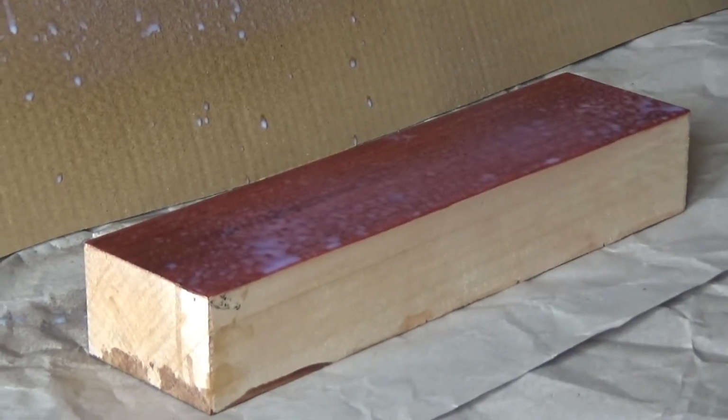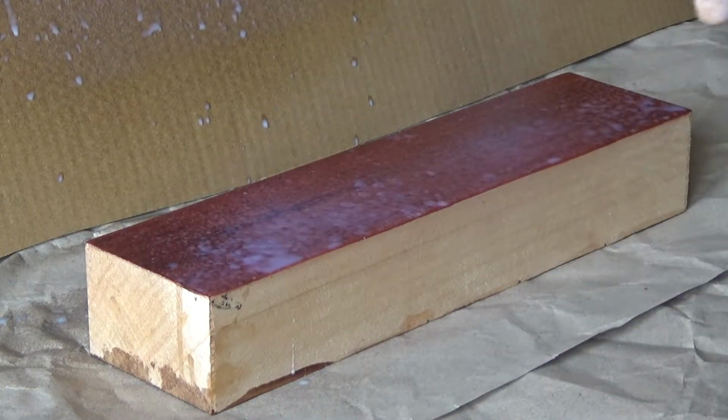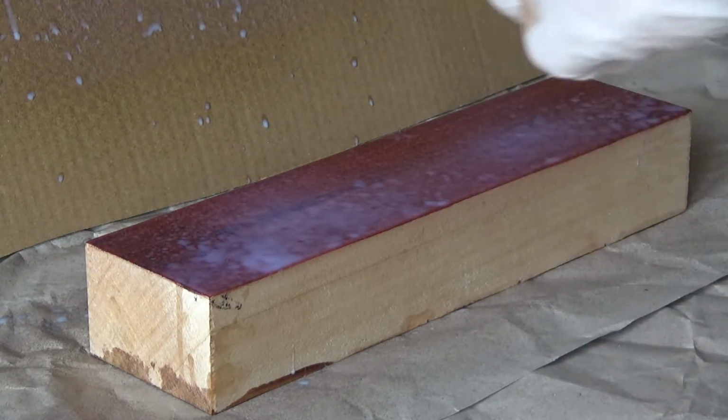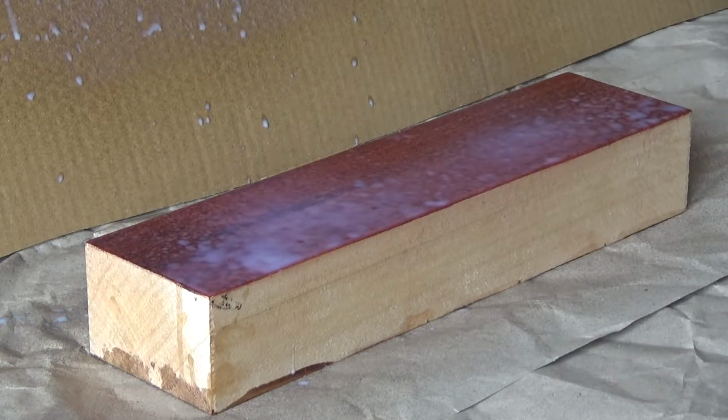Let's put it flat. I'm going to put it flat and let's try it this way. Let's lift up that. There we go. You can watch this now. Yeah, it's definitely splattering. I think that's much too thick. Okay, I'm going to run and grab a paintbrush and then we'll try brushing it on.